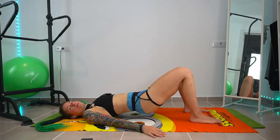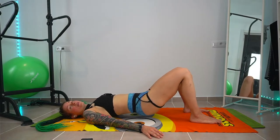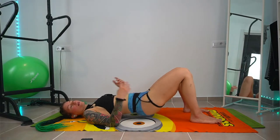And glute bridges are pretty good for a bum. That's what they call glute bridges. But they also go for a back. And the strong glutes are also something that holds your back up. So plus plus, win-win.